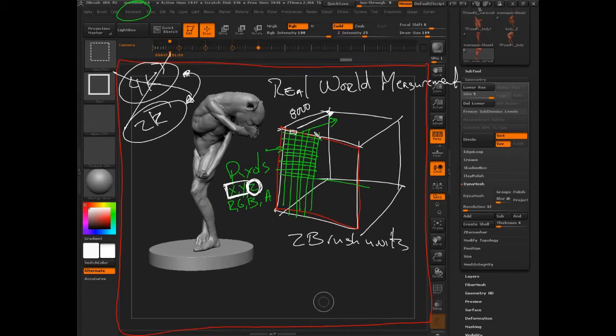So that affects us in the sense that because of this old school approach of the pixel, our canvas and the area that we operate with inside of ZBrush is not hooked up to, say, Maya's viewport, which is in Maya or Max or Lightwave. They work in real-world units.